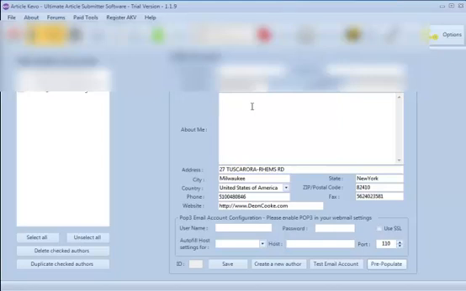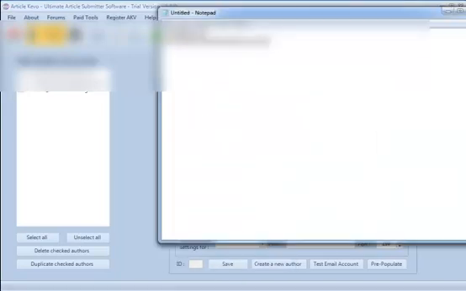So we want to make sure that we maximize our signups, because we all know that after the recent updates there's just not as many article directories out there to use. So that's what I've done. I've already created a username and a password, and I like to pre-populate the sites. And then what you do is you're just going to come in here and put your username.